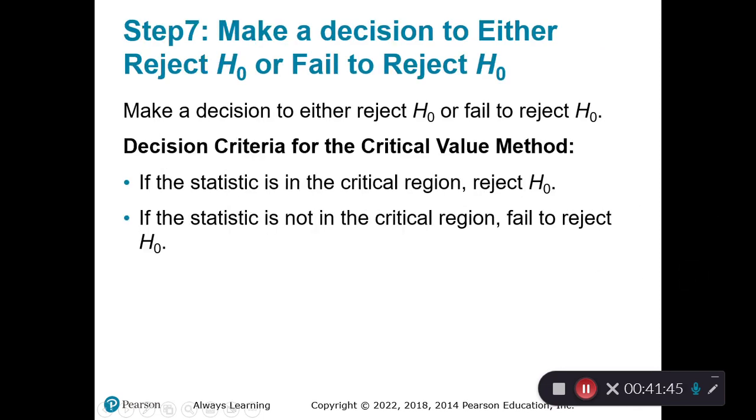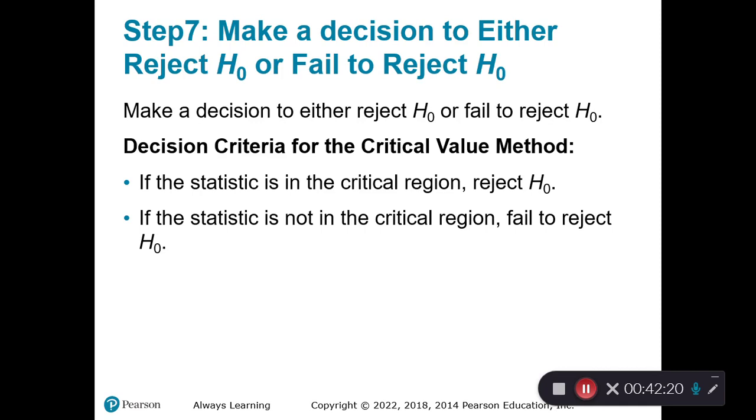Now, there is some clear language that I want us all to agree on. There are only two ways to make a decision. Either we reject the null hypothesis or we fail to reject the null hypothesis. I want us to avoid using the words support or proof or indicates. I want us to say we have evidence to reject the null hypothesis, or we have insufficient evidence and therefore we fail to reject the null hypothesis.